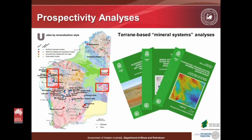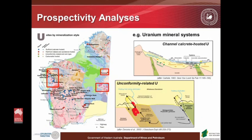Now, I'm not saying that the targeting that we've actually come up with in these publications should be or is likely to be the best possible one. We welcome anyone to test them. That would be very good. But what we're really trying to do is illustrate a new approach to assessing the prospectivity and targeting in particular terrains. And we invite those people who are actually in the business of doing that to basically hard test these or even develop their own approaches if they have other commodities that they're interested in or other ways of looking at mineral deposits.